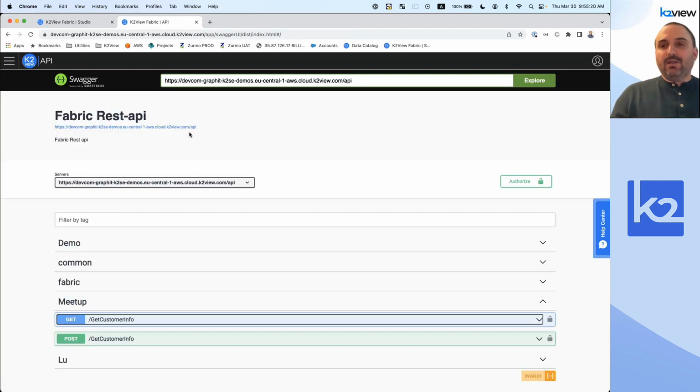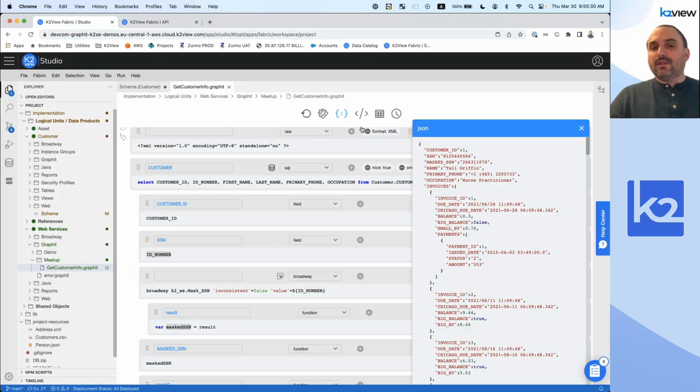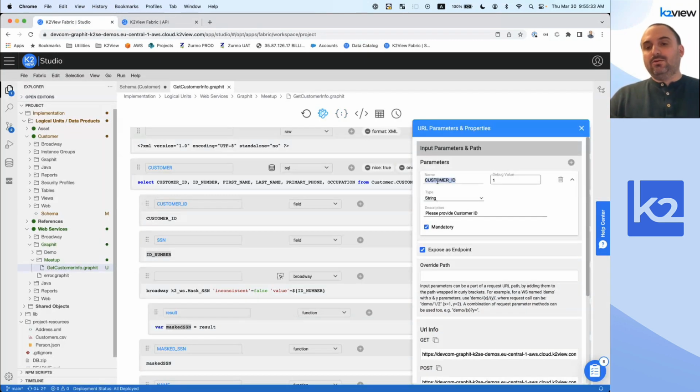Now, it's not very common to expose a web service in this format. It's much more traditional to expose it in RESTful format. The definition here allows me to configure and override how my web service will be exposed. For example, I can say that I want it to be under a path called Meetup. Customer will bring in the customer ID from the parameter, and we'll say info. And this will override my path.